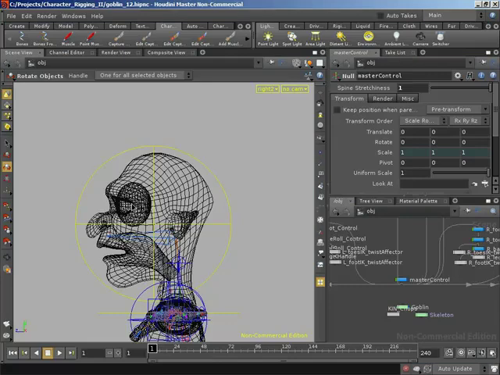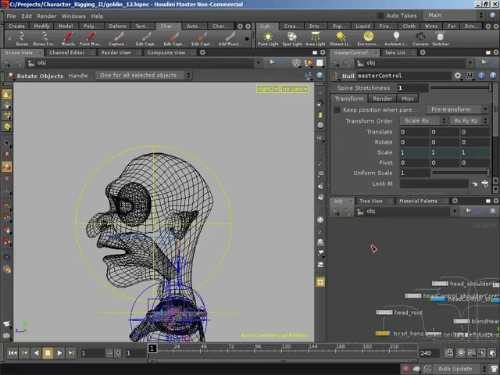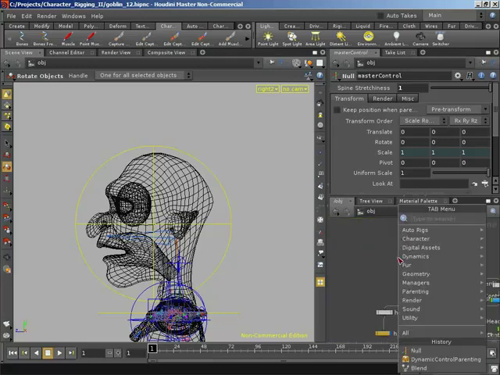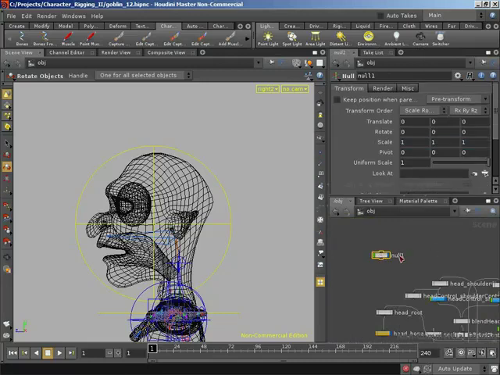the pivot point of our eye and will act later on as our aimer. It will aim at our eye controls. So I'm going to create a new null. I'm going to do that up towards the top of our network. So I'll just give Houdini a second to bring up the tab menu. I'm going to create a new null, and I'm going to name that L_I aimer.